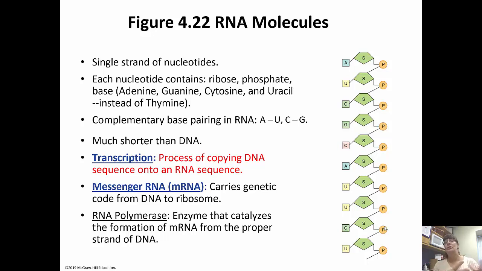So for replication, just to recap real quick, replication is DNA to DNA. DNA polymerase catalyzes that reaction. So the hydrogen bonds will be broken, the DNA will unwind, DNA polymerase comes in and matches the base pairs according to complementary base pairing, and then it winds back up. When we need RNA, polymerase is going to bring the new bases and match them according to the base codes. So RNA polymerase is going to catalyze the formation of messenger RNA.